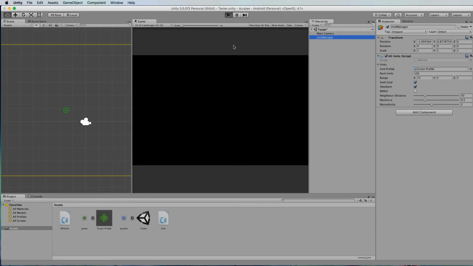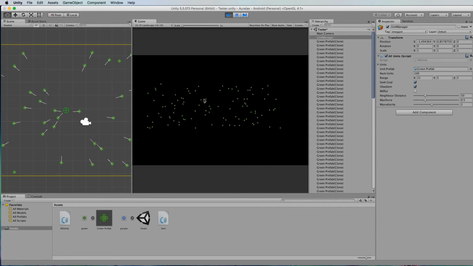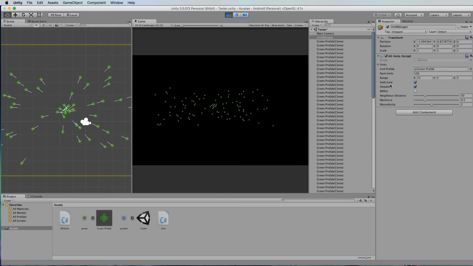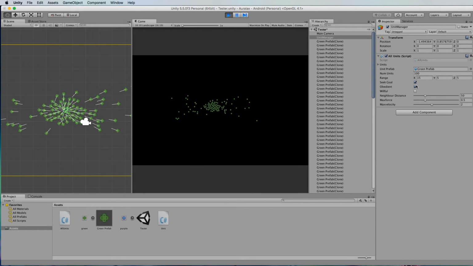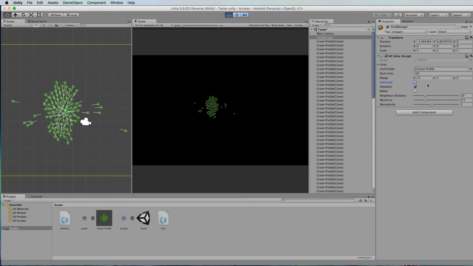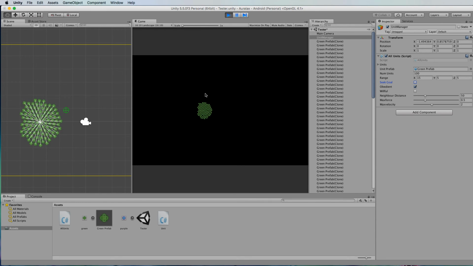So if we press play, you see them created inside the box, and they're currently seeking the goal. If you turn off the goal seeking, they will continue on trying to flock but without the goal. Now currently, as you can see, all of their velocities are basically centered into the middle of the group, which is fine because they're flocking with the entire group. So their neighbours are all within 50 distance of each other, and they're slowly drifting off down that way.